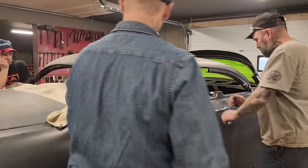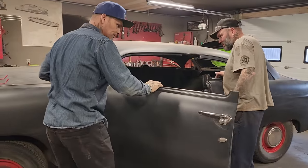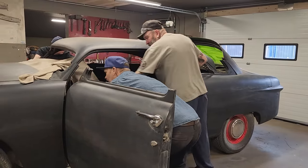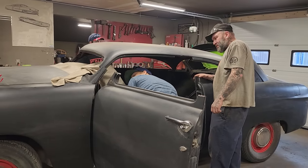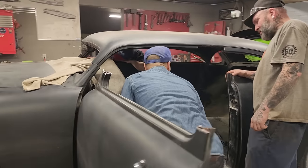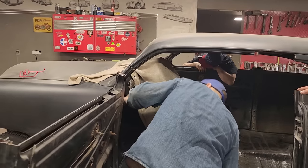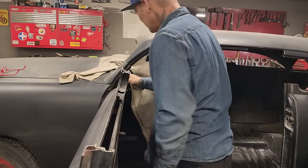Let's open the door up there, Nate. And I can make... Damn it. We don't want to cut the dash, do we? But we can. I didn't know. That's nothing, is it? Just round that corner off. That'd be fine. Cut it right there. Cut it right down through there, and lean that post in.